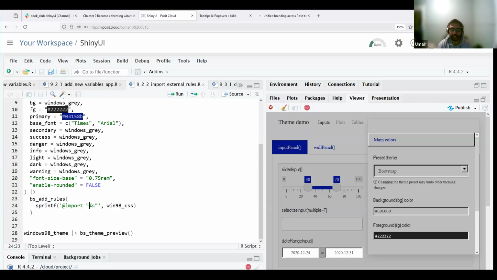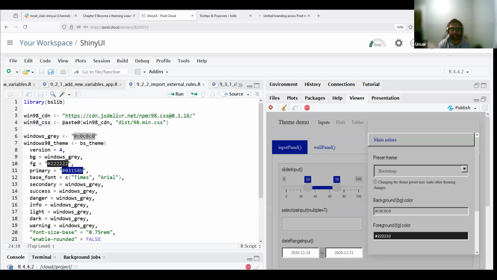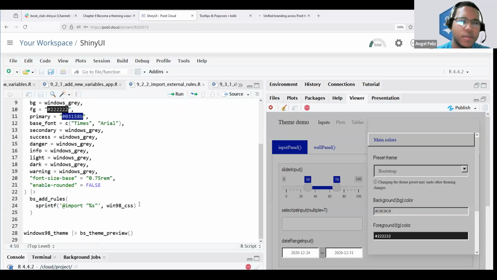So instead of using curly braces, it just says percentage %s, and then percentage %s is a placeholder for this. So it's basically like saying add import and then whatever is the result of this, and then just paste. So we can also just use paste0 here. Yeah, we don't necessarily need to use sprintf, but it's used in the chapter. Okay, perfect. Thanks.